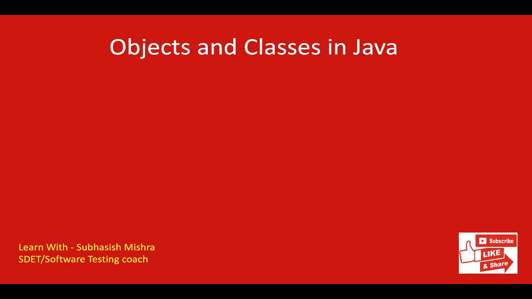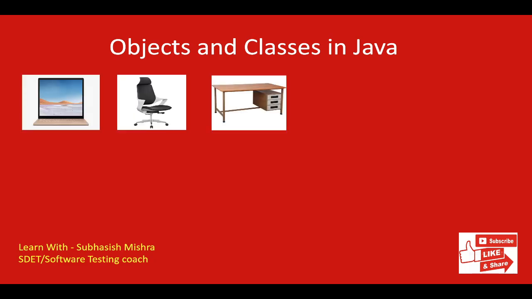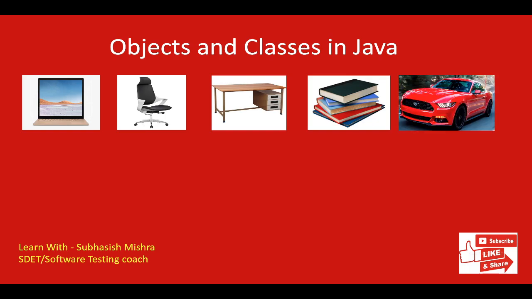An object can be anything, and in our real life, an object can be a laptop, a chair, a table, a book, a car. All these are objects in our real life. Objects always share two characteristics. They all have state and they all have behaviors. For example, a car has state like brand, color, model and has behavior like braking, accelerating, slowing down or changing gears. The same way, an object in any programming language has state and behavior.